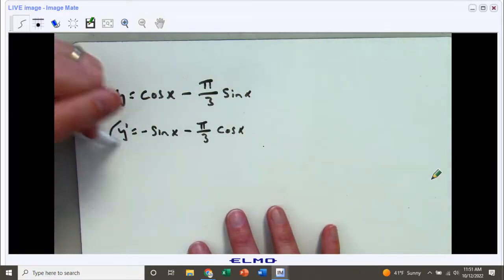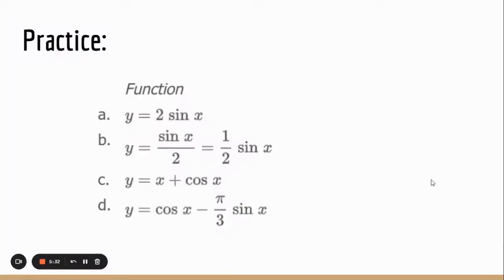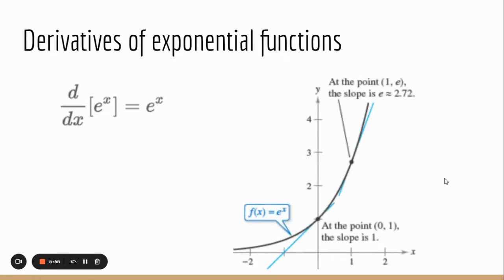Okay, and that's that. So those are some different types of questions you can see, with having to find the derivatives of the sine and cosine functions. Okay, let's jump over now to the derivative of exponential functions. Again, just a refresher, you should already have this in your notes, but the derivative of e to the x power turns out to be just e to the x power. That does seem a little strange, but let's take a look at this again.